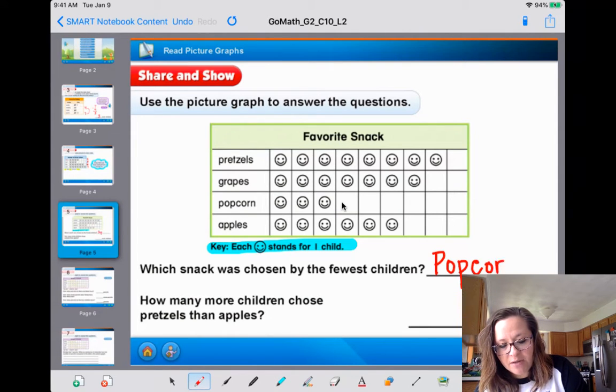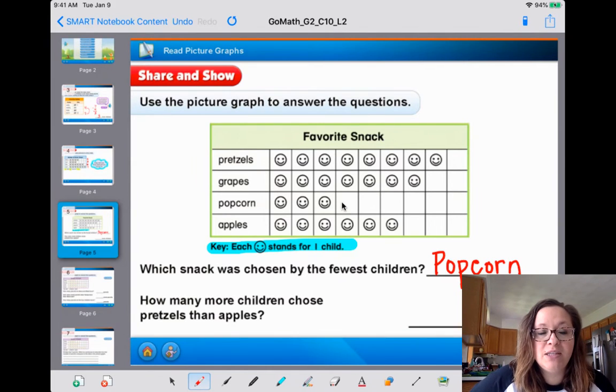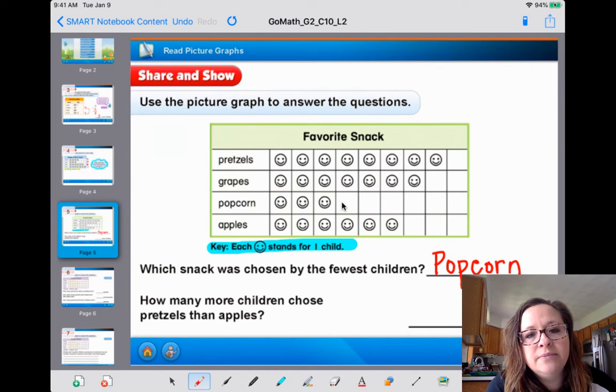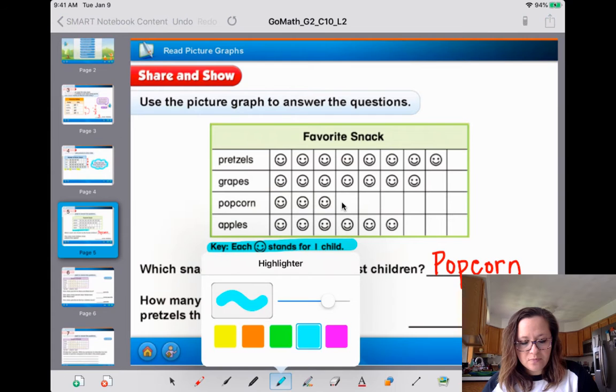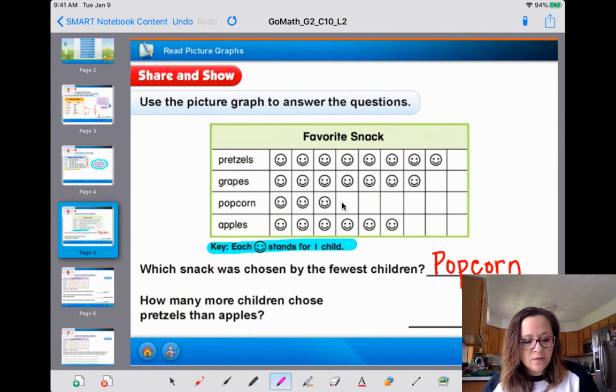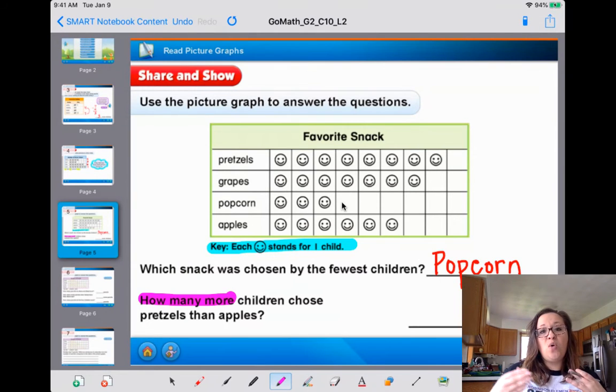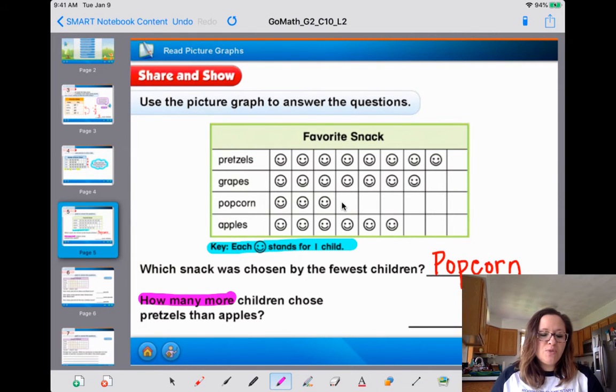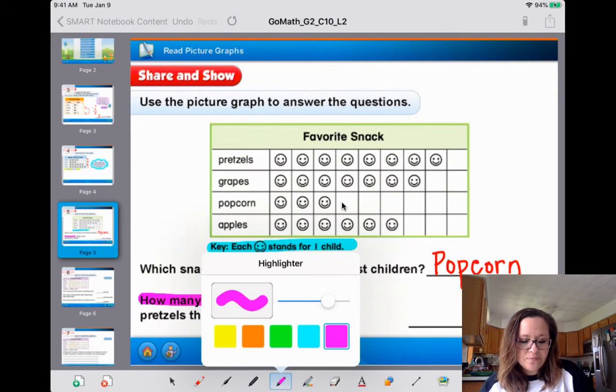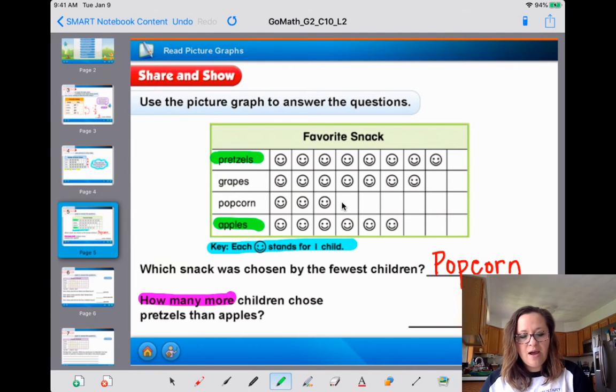I have my stir crazy out behind me. I should make a video and show you. I love making popcorn with my stir crazy popcorn maker. Ryan likes extra butter. Actually, that's a lie. I like extra butter too. I'm getting super distracted because there's popcorn in this. Okay, first of all, I can't believe there's not that many people that want popcorn for their snack. Pretzels are delicious. I'm not going to lie about that. How many more children chose pretzels than apples? Okay, so look at that phrase I was telling you about. You guys see what I'm talking about? How many more children, right? It's just like that sibling.